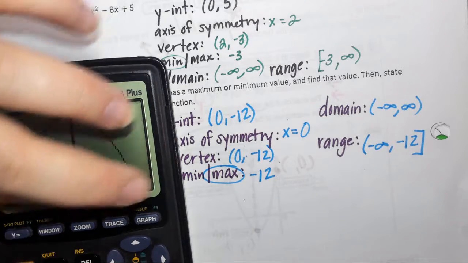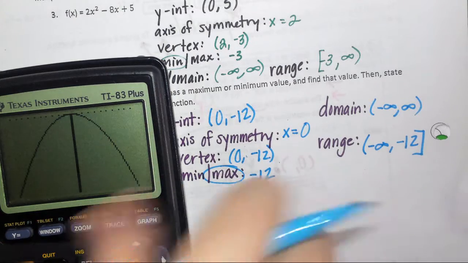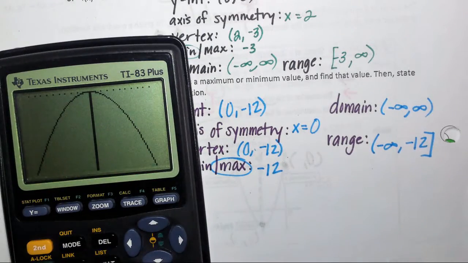We talked about something yesterday, though. What's another button that could have helped us figure out that min or max? Okay, and why we need second calculate is because the table lets us down. Why does the table let us down? It doesn't have the decimals and fractions. And so I'm going to give you a checkpoint today, but in number 2 of the checkpoint, the table is not going to save you because it ends up being a decimal or a fraction.